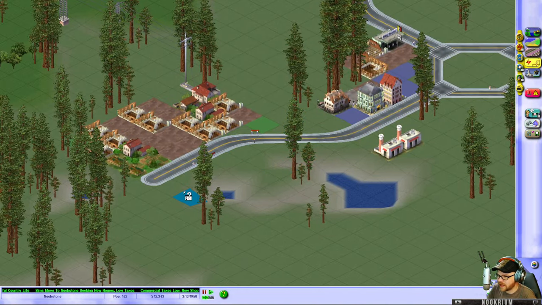Praise on Tintin. Praise on Tintin. There we go. Hooray! Praise on Tintin. I only got one dock. I need more than that. But... I know what I could do. Bulldoze that. And let's flatten that terrain. There we go. How much was that? Probably a lot of money.